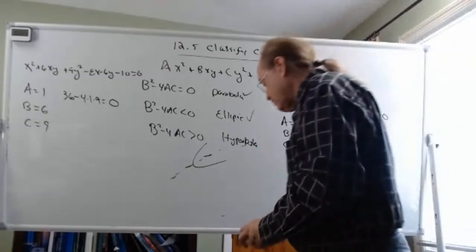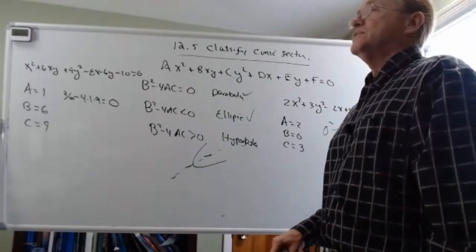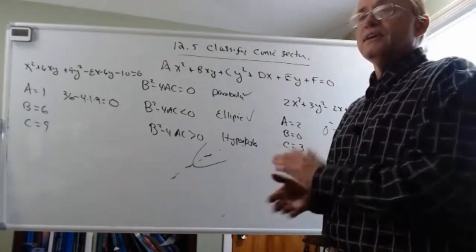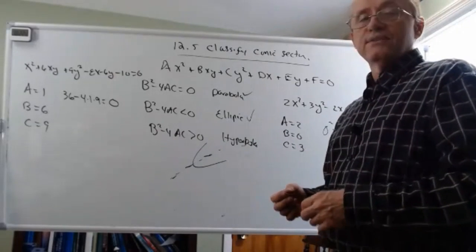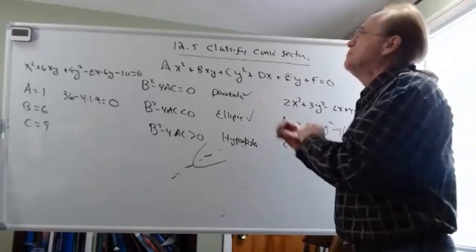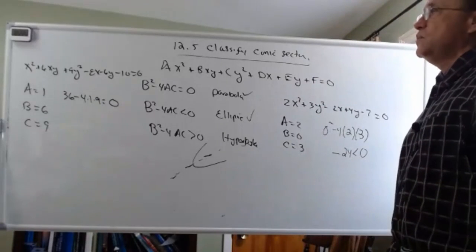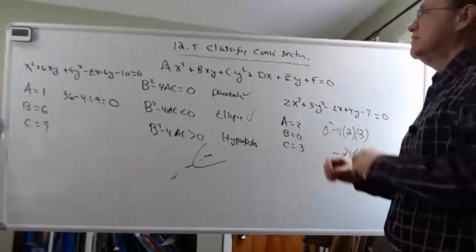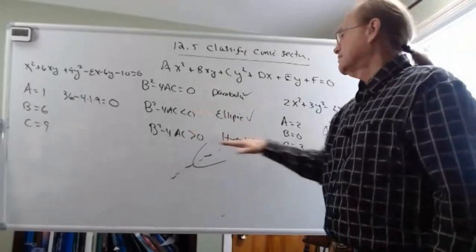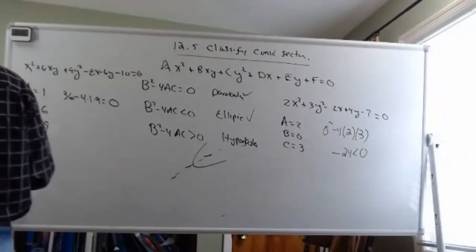Now, the reason I mention this, you will see this again in a higher level math course when they start classifying what they call differential equations, partial differential equations. They're going to talk about these parabolic differential equations, and they're going to talk about elliptic differential equations. So this will come back. That's the only reason I do it, is because it is an interesting feature in mathematics that you will revisit. But it's very simple. Just compute this. If it's 0, parabola, negative ellipse, positive hyperbola. That's all it is. And I'm not even going to ask you to graph it or anything like that.